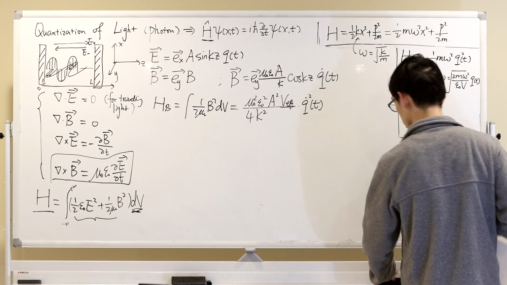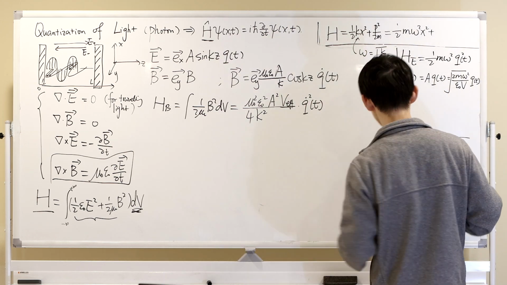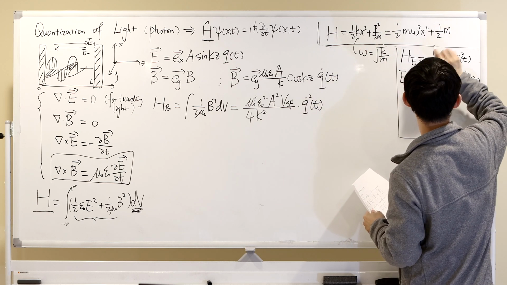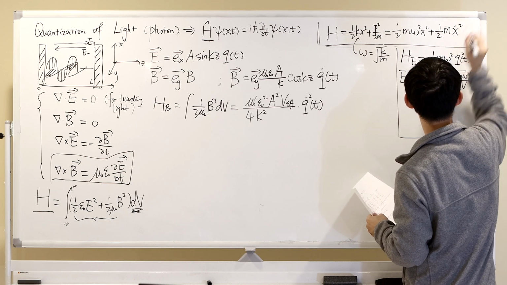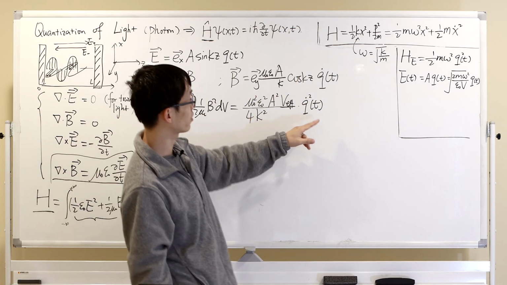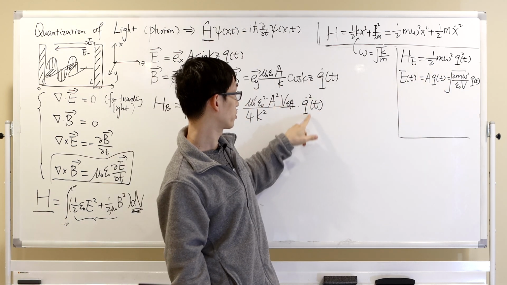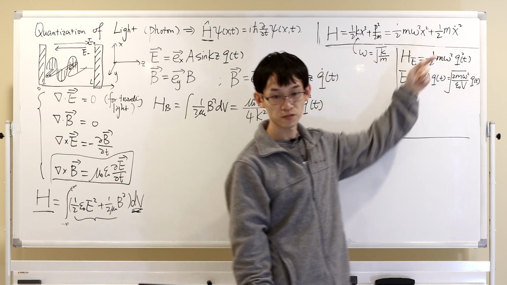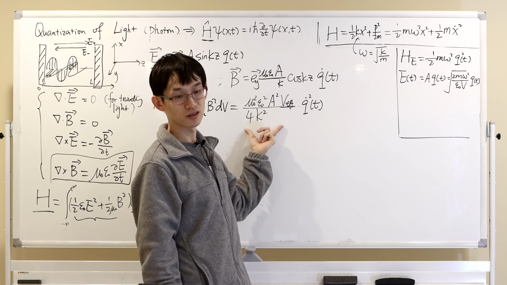So if you look at this, for the harmonic oscillator, the kinetic energy can also be written as 1 over 2 mass and then speed squared. Okay. If you look at this, you say, okay, it doesn't work, right? Because although you do have the speed of the q squared, same as x, the coefficient is different. So it's not a harmonic oscillator, it's a weird oscillator, okay?